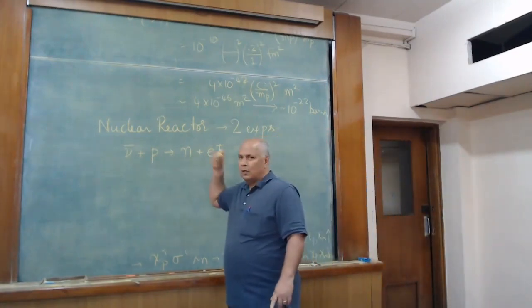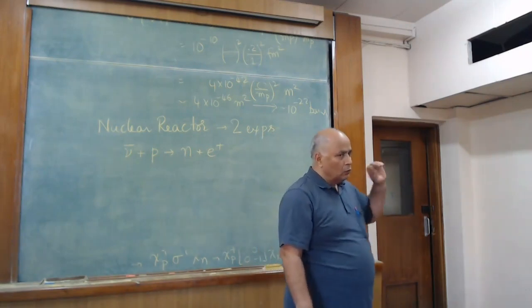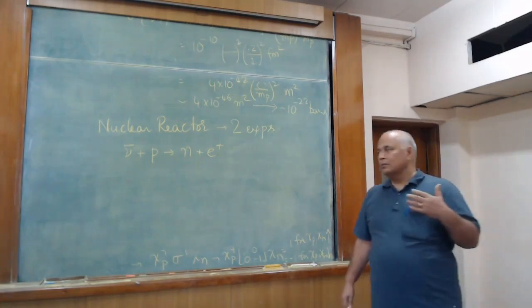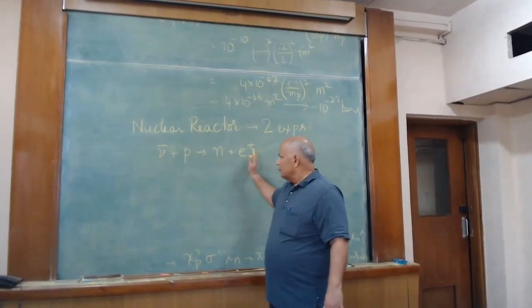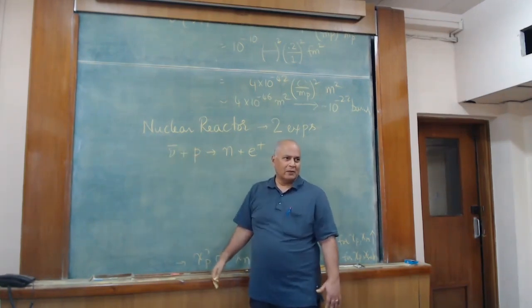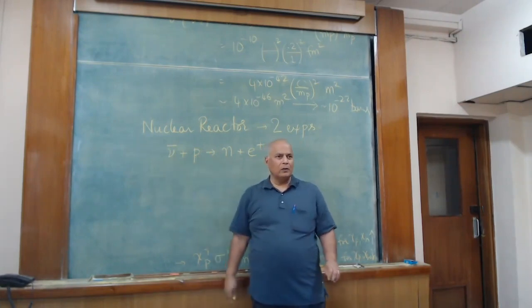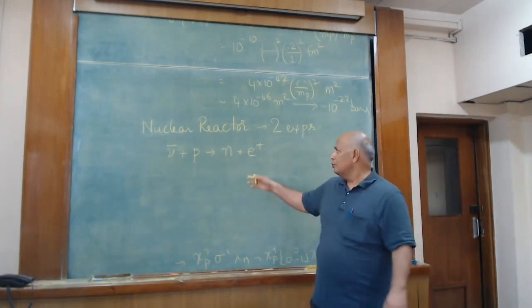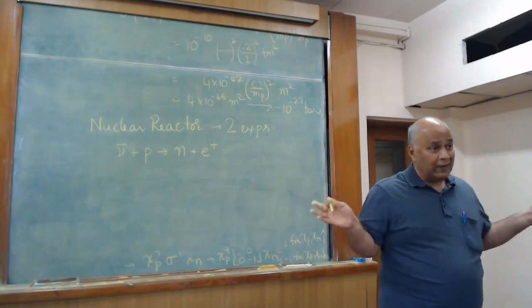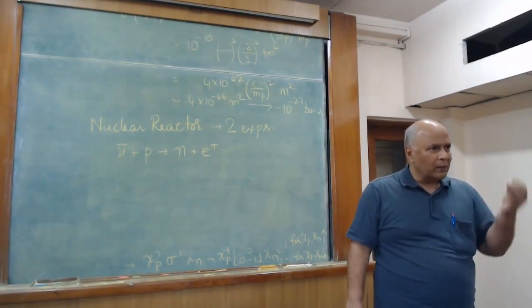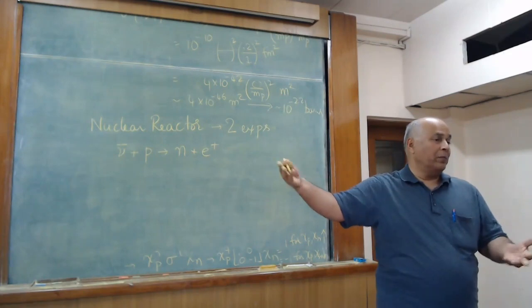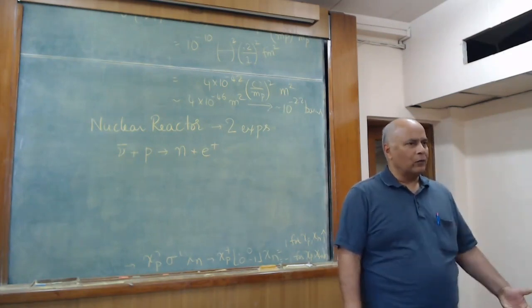Next is, how do you detect the neutron? Neutron being a neutral particle, its detection is more difficult. And also, this is a fairly high energy particle with energy between 5 to 10 MeV. So when such a particle hits the proton, the produced neutron has some non-trivial amount of kinetic energy. It's not very large, but thermal kinetic energy is milli-electron volts, while this neutron may have kinetic energy of the order of electron volts.